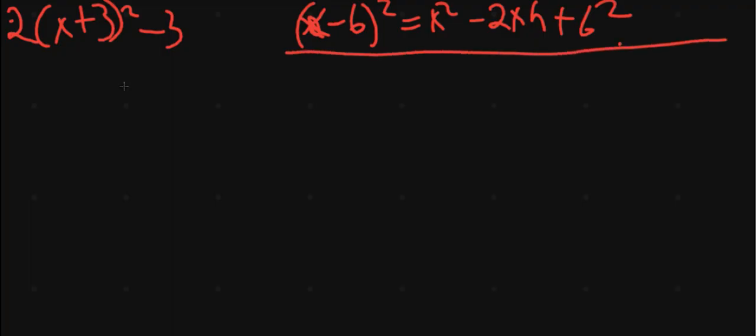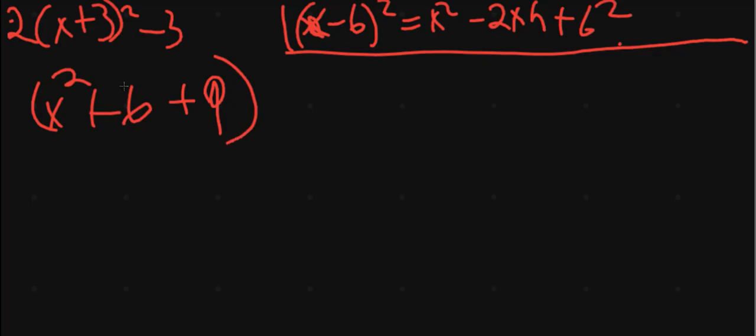So I'm just going to give you an example on how I would do this. So we have x squared, think of it, it's going to be plus 6x plus 9. Because 3 plus 3 is 6, and 3 times 3 is 9. This is still going to be minus 2 minus 3. Now, with these parentheses here, let's distribute this negative 2. It's going to be negative 2x squared minus 12.